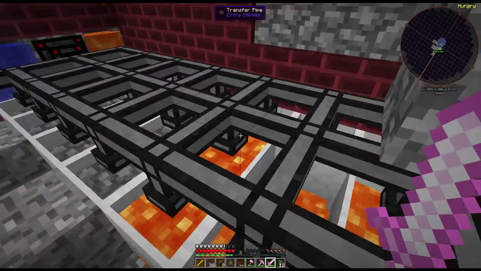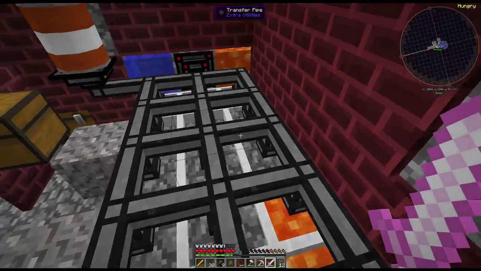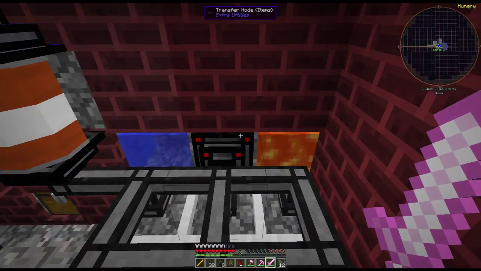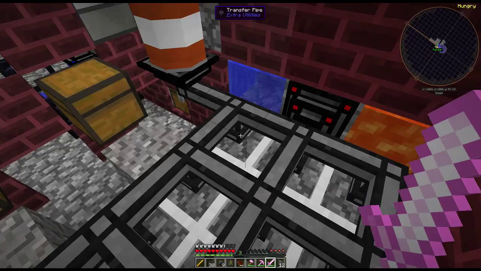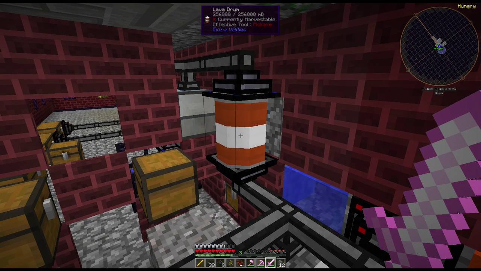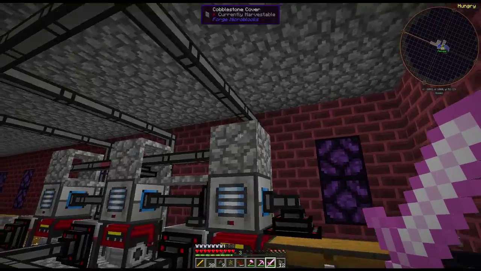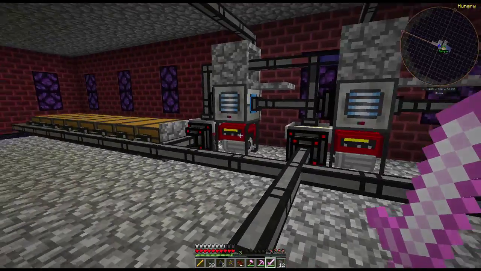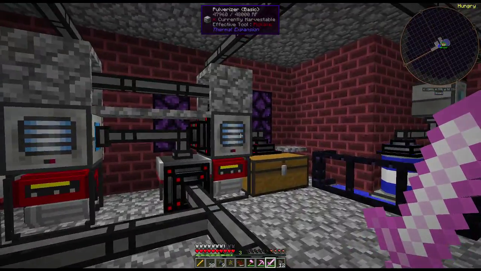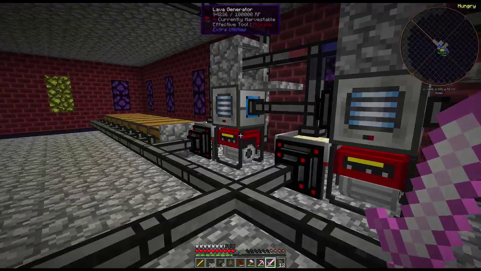Downstairs. Lava power. Lots of crucibles. 1 broke and fell. It kind of sucks. Cobble generator fills crucibles. Fill the lava drum with lava. We currently have 256,000 millibuckets, which is 256 buckets. Lava gets pumped up and out, down and around, back into 1, 2, 3 generators. The generators power the pulverizers, 1, 2, 3, and also the automatic sieves, 1, 2, 3.